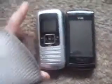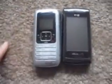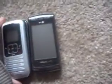So this is what I got. It's the Env Touch, so it's still in the Env line. Size comparison, pretty much the same size. It's a lot lower though. It's a lot flatter, lower to the ground. Why do I have it upside down?